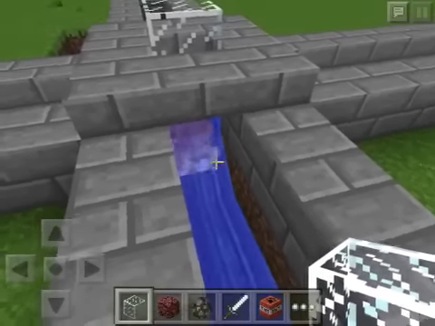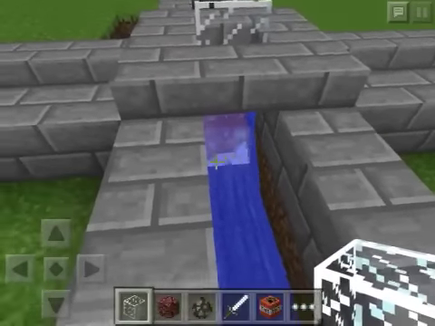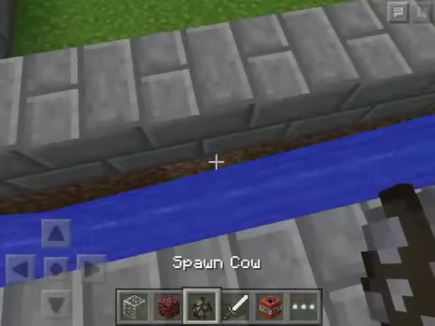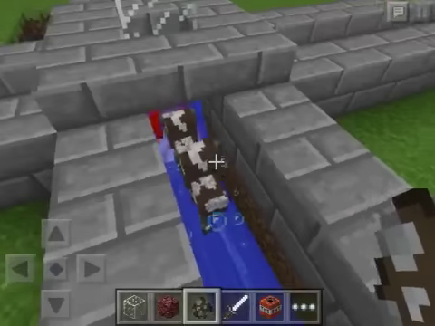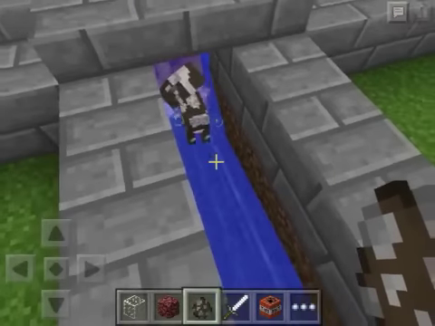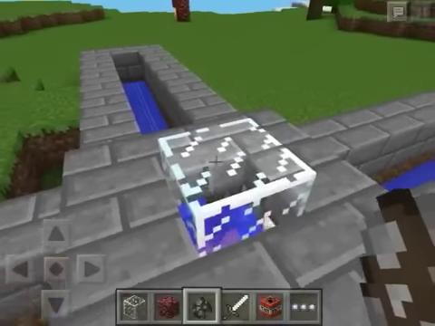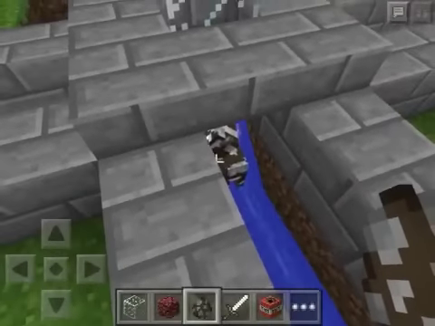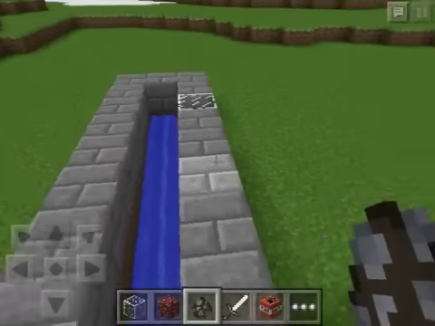There's clearly fire right under water, and there's water coming from the sides, but the fire is not extinguishing. And because of that, anything that comes in, I can put a bunch of cows, they're gonna get sucked into the fire by the water current, and because I put this block on top, they can't escape, and the fire is going to just burn them to death. So yeah, this is a really interesting kind of water glitch.